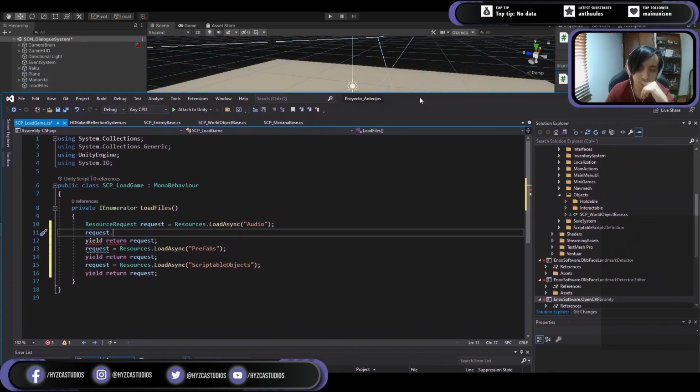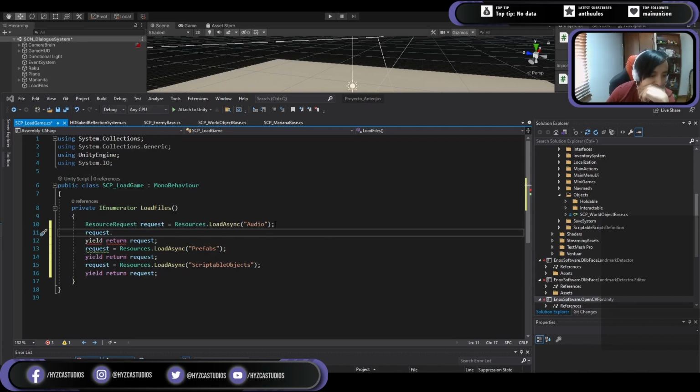because hang on. Let me see if this is what I meant. Resource request Unity. If I can get the progress. Okay, how do I use the progress here? That's actually a really good question.